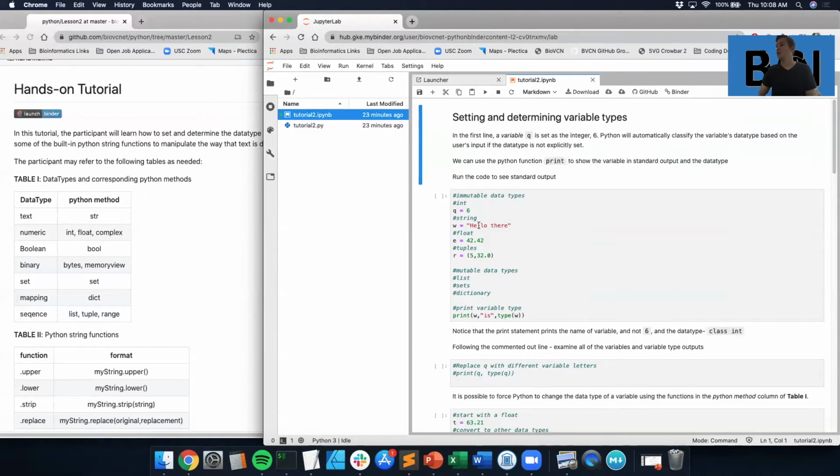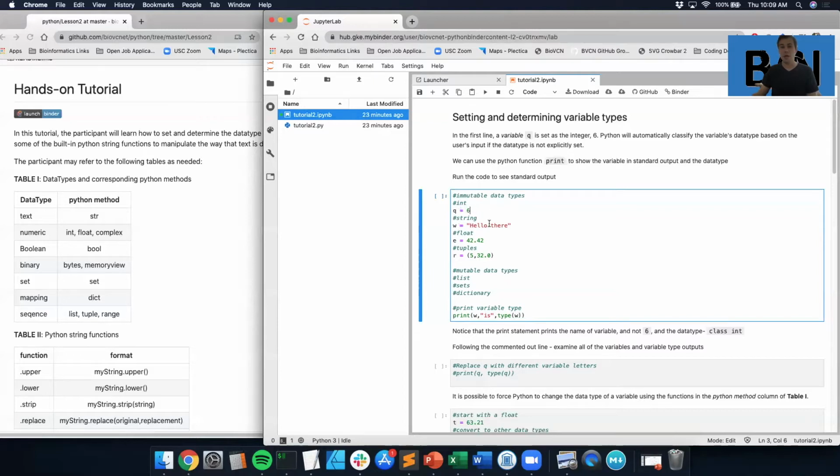In this first section, we're going to talk about what I've done here in terms of the code block, and then we'll end it all off with using the print function as part of the output that we will want to see to be able to look at what we've generated, right? Right now what I have are a number of our immutable data types, which I've set using variable names and the equal sign. So here I have Q set with an integer called 6.